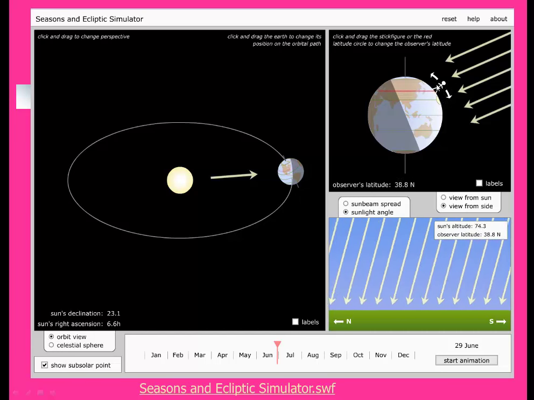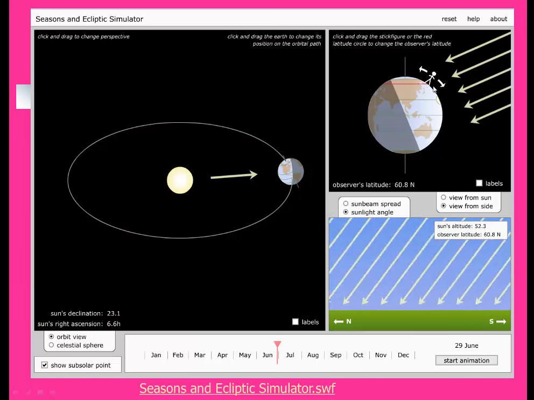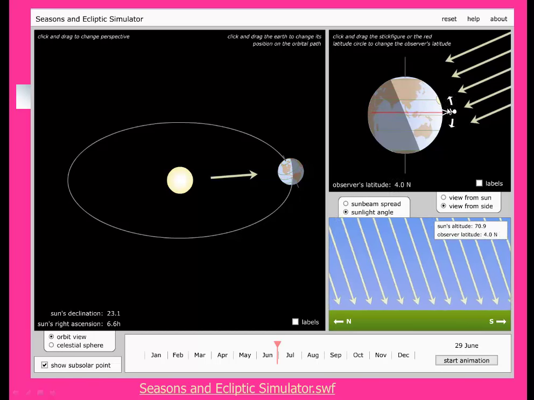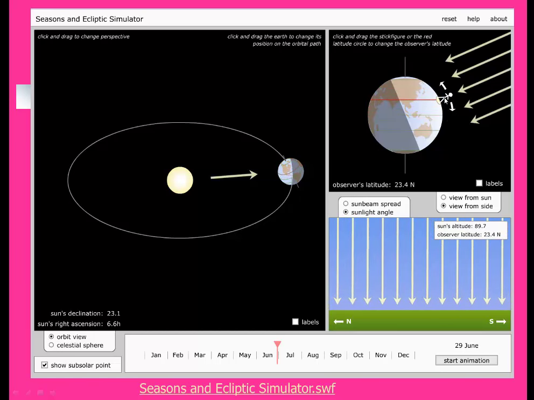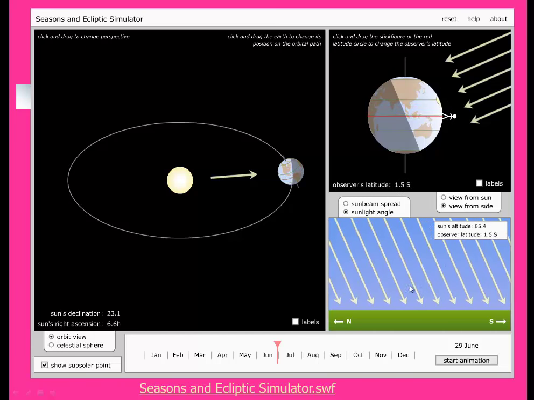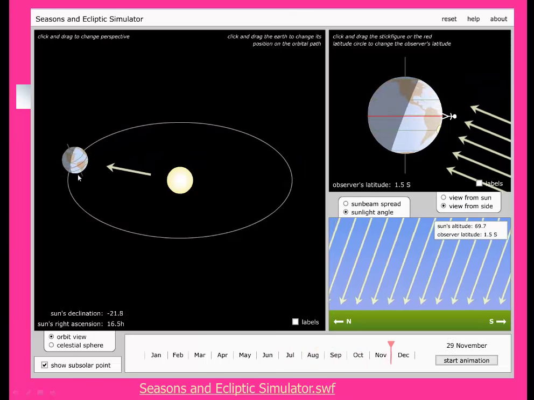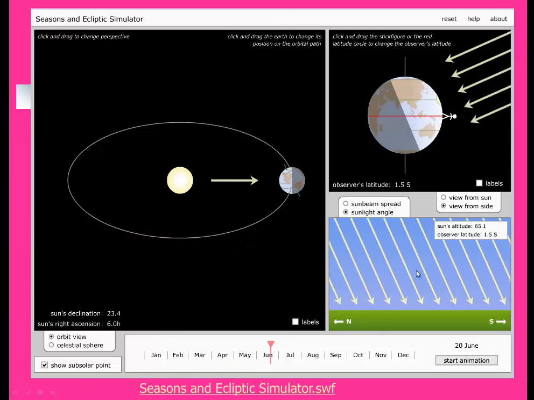But if I slide you up, notice that even when you're up at the North Pole, it's not very much direct sunlight. It's coming in at an angle, so it never gets as warm up there as it does down there. If you go to the equator, notice that it's directly above where the sun is hitting. It's not as directly above, but it's still pretty close. In fact, if we move the sun around, at the equator it's almost always close to vertical.